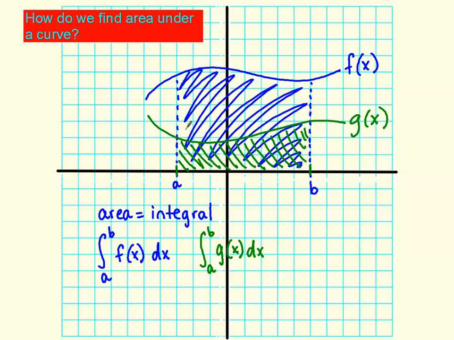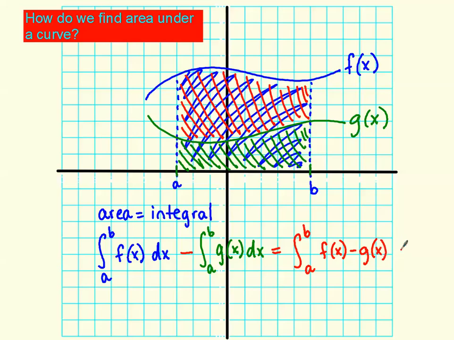So that's going to look like this area right here. So I want the blue area, but not the part that is in the green region. When I say, but not this part, that means I need to take it away. I want all of that blue area, but not the part that is in the green region. So take it away. The bigger area minus the smaller area. And the shortcut way to write that would be with one integral. Combine them. The integral from a to b of f of x minus g of x. And there you go. And that's what we do to find the area between two curves.